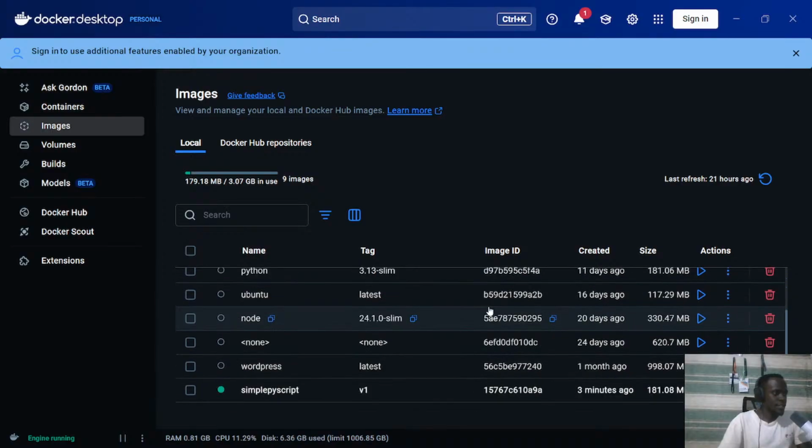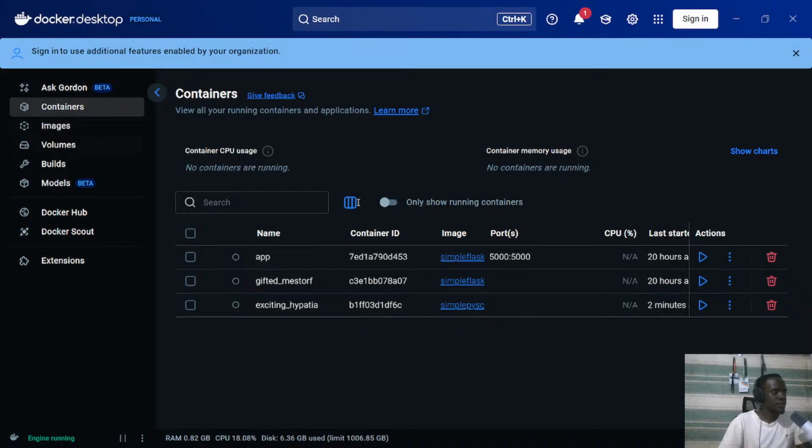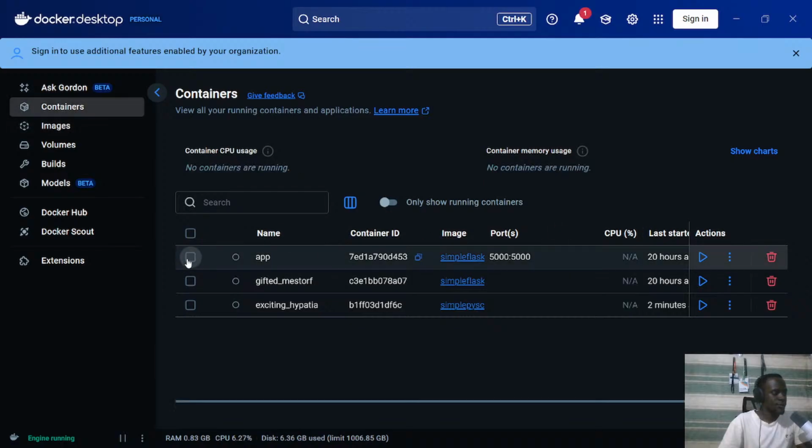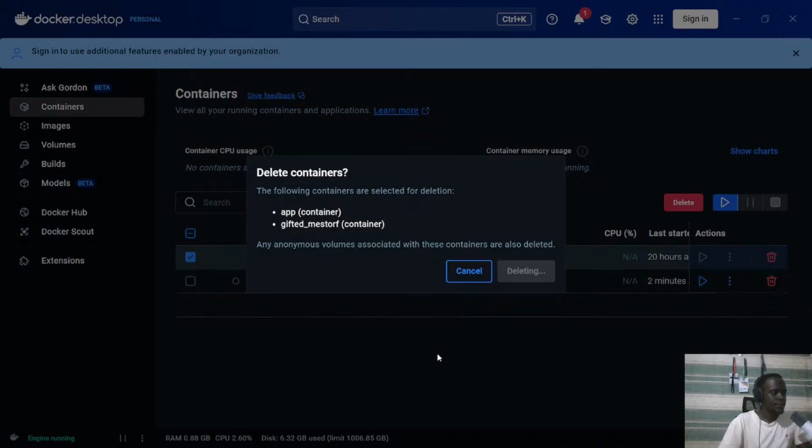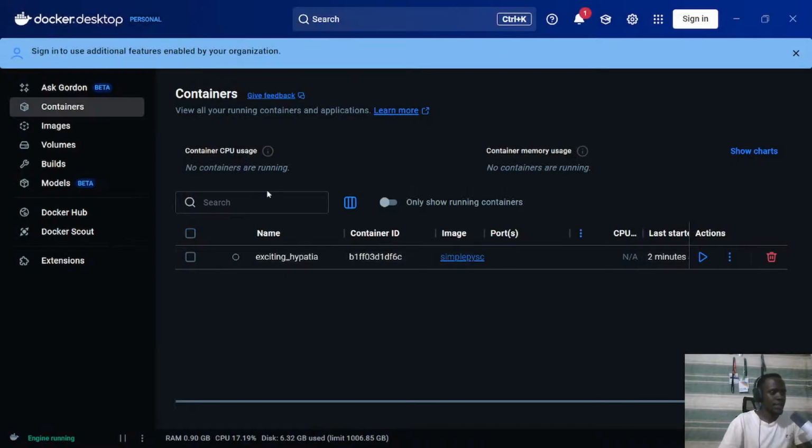So once I've deleted that, I now have simple-py-script, which is the only Python image we've created from the simple Python script we wrote. So in the containers, I will also delete some of these. So I'm going to delete these Flask containers. And now we have only the one that we've created from the py script.